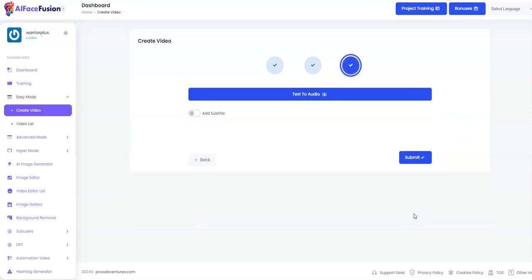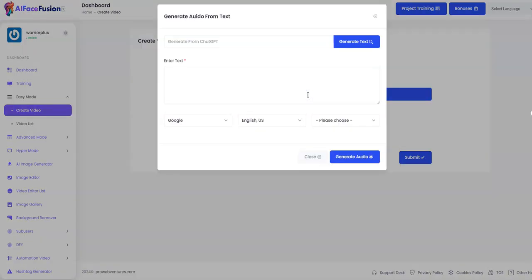and once the image is uploaded hit continue, and in this particular section you get the option to add a text. So all you have to do is just click on this particular button, and once you do, this will take you to this section. If you have got your own text, then you can enter the text right over here, and if you want ChatGPT to generate the content for you, the text for you, all you have to do is just put a text right over here.